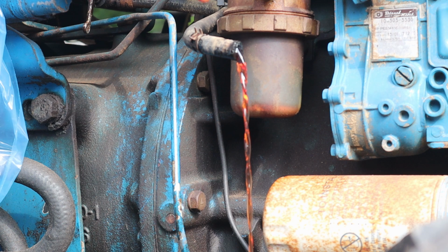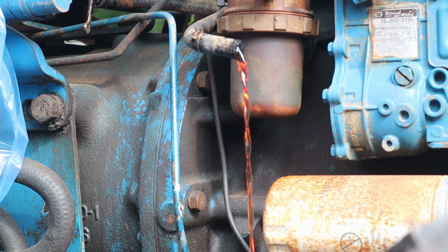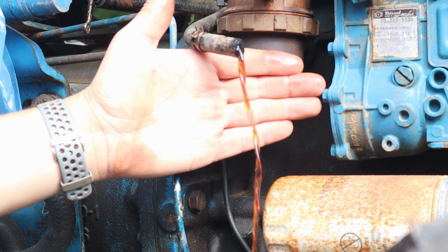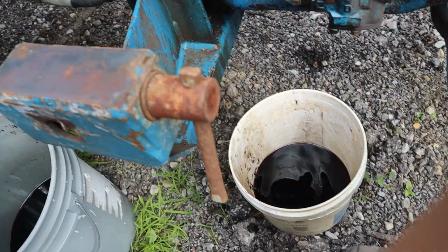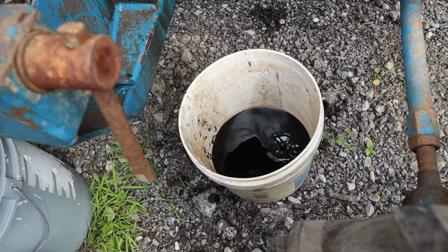So it went from a red to now it's like an orange. I'm not sure. I might actually pull this tank. We'll look at it when it's drained. I'm sure it's not rusty, but just to get that residue out. Look at that nasty stuff.